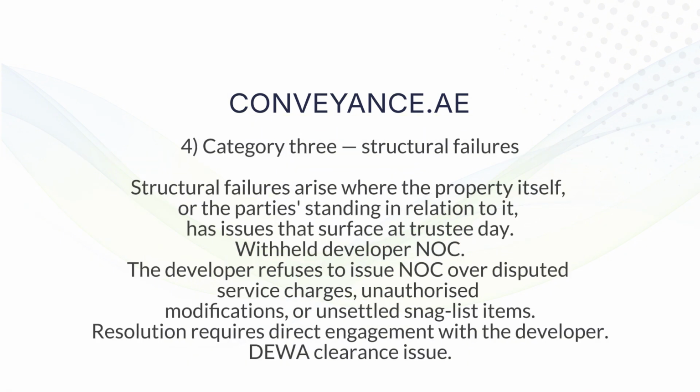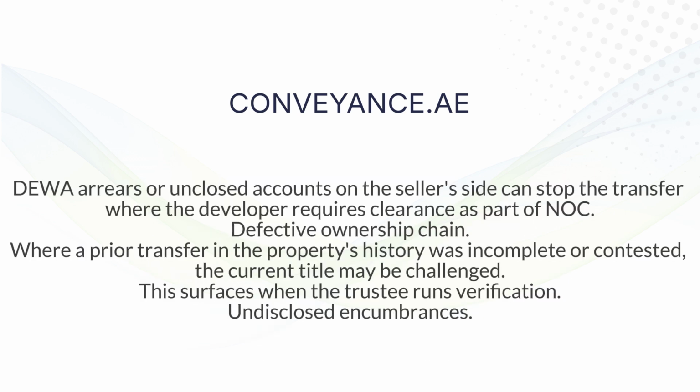4. Category 3. Structural failures. Structural failures arise where the property itself, or the parties standing in relation to it, has issues that surface at trustee day. Withheld developer NOC, where the developer refuses to issue NOC over disputed service charges, unauthorized modifications, or unsettled snag list items. Resolution requires direct engagement with the developer. DEWA clearance issue. DEWA arrears or unclosed accounts on the seller's side can stop the transfer.